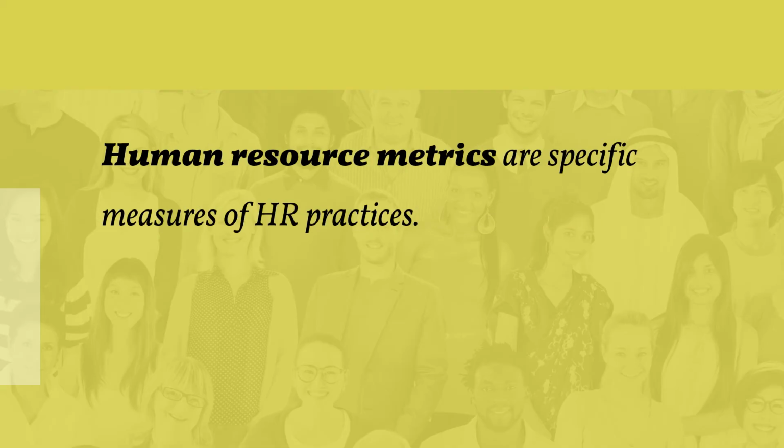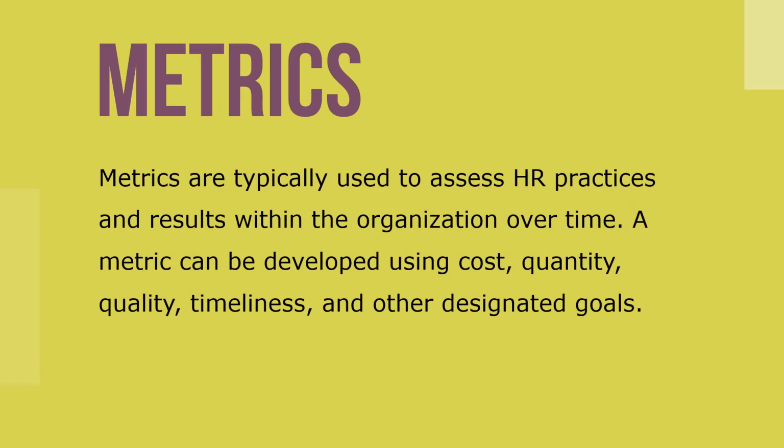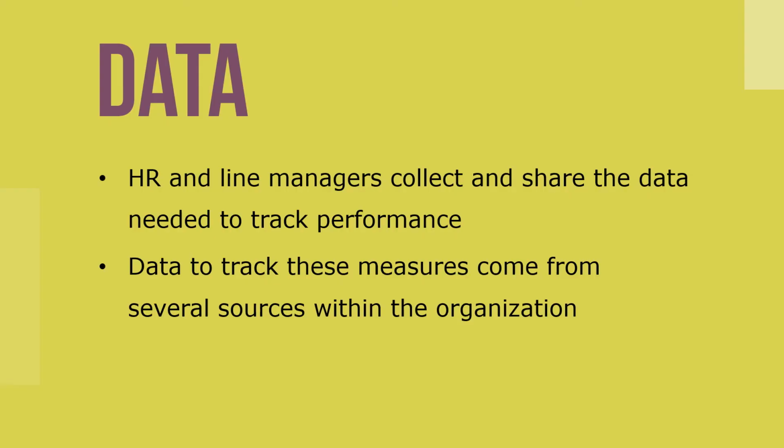HR metrics are specific measures of HR practices. Metrics are typically used to assess HR practices and results within an organization over time. A metric can be developed using cost, quantity, quality, timeliness, or other designated goals. Metrics can be developed to track HR efficiency and effectiveness. HR and line managers collect and share the data needed to track performance. Data to track these measures comes from several sources within the organization.